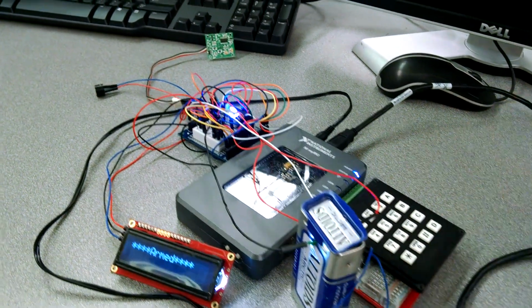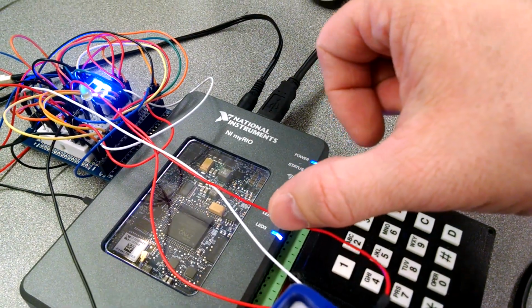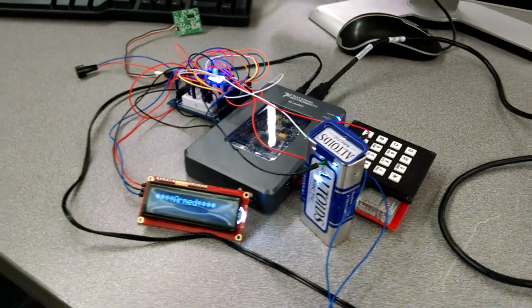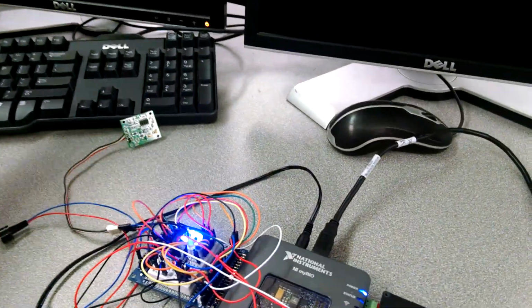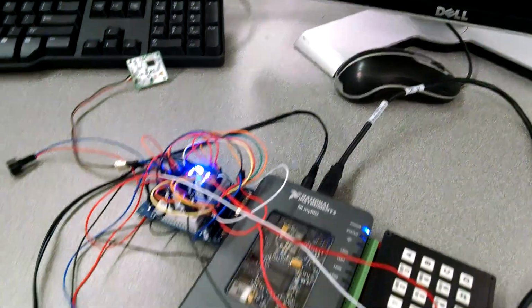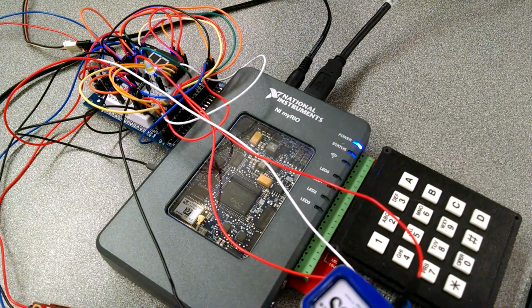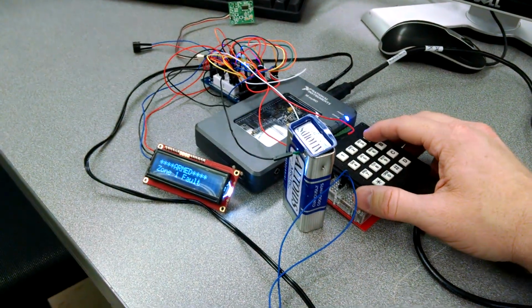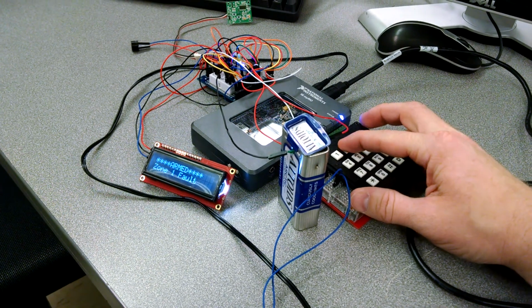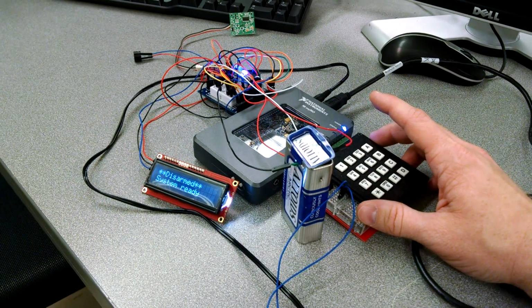Alright, and now we're armed again. And also another note, we have a flashing LED right here which symbolizes a strobe light which goes off when the system is triggered. So motion detector. Now we're set off in zone 2, and you can see the strobe light flashing. And we'll go ahead and turn it off. And good to go.